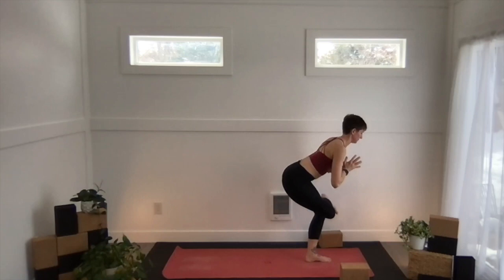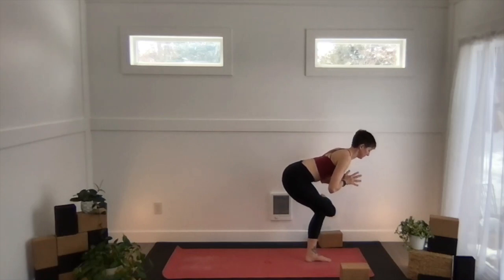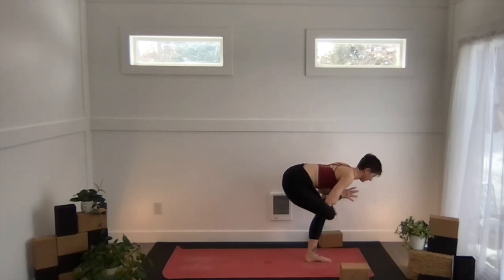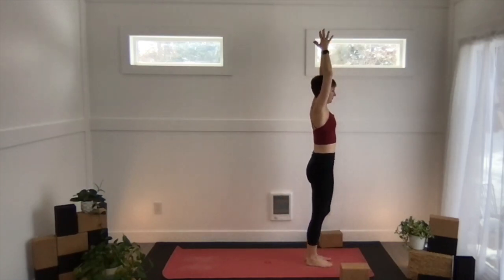Play with the breath here as you pull in deep with the inhales. Exhale, expand, whether that's sitting lower or pulling the shoulder straight back. Lift the crown of the head up. Take another breath in. Focus your eyes, breathe out. Flow through mountain pose, breathe in. Figure four, left ankle across, breathe out.